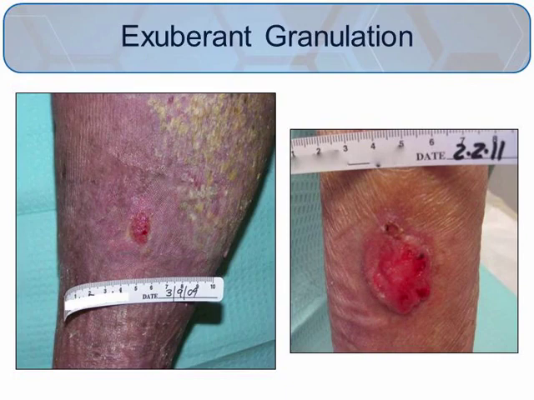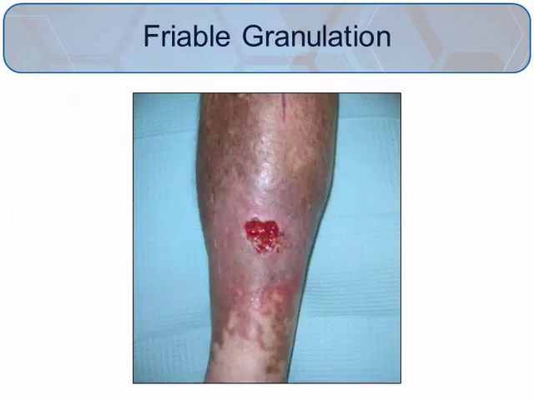On the left, this is a patient with chronic lymphedema that is well controlled with compression therapy, and he presents with this exuberant wound that looks abnormal to me. So I biopsied it, and it was a basal cell carcinoma. On the right, this is a patient who had had this ulcer on the back of the upper arm for months and months, and it kind of has a fungating appearance, again, where it's growing over the level of the skin. It's exuberant. It's friable. I don't try any wound care on this patient. First, I biopsy it the day I see it, and again, it's a basal cell carcinoma.